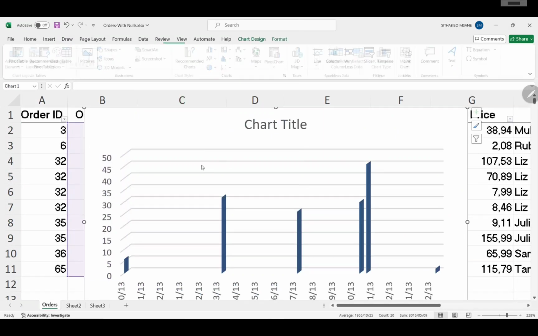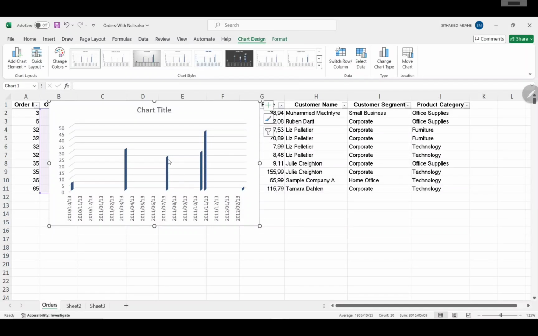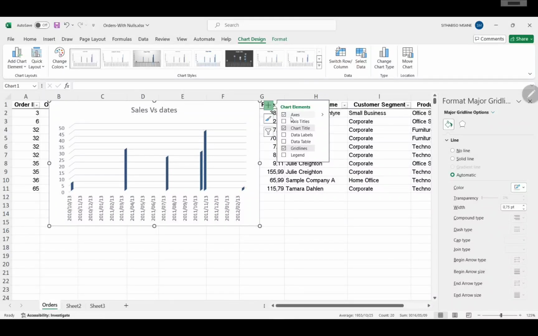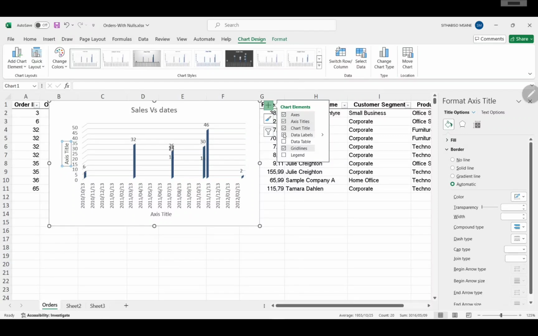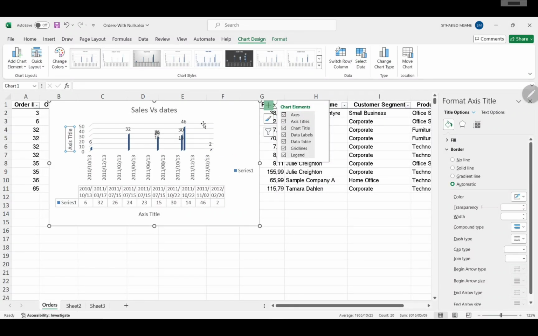So this is it. I just selected my chart here. Now when I'm done, I can actually edit things like sales. The title I can edit it like sales versus date. I don't know what my intention is. I can also come here and edit things like my x-axis. You see, I can put them there. I can put data, everything, labels. I can put the legends and what not. So I can actually edit all these things.